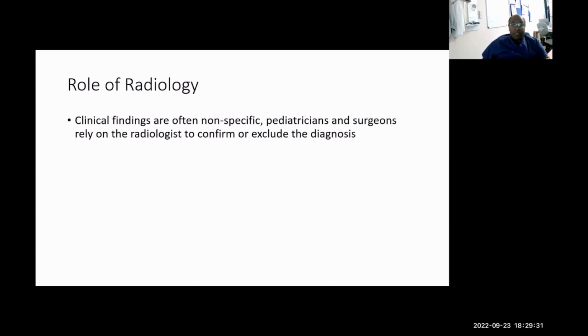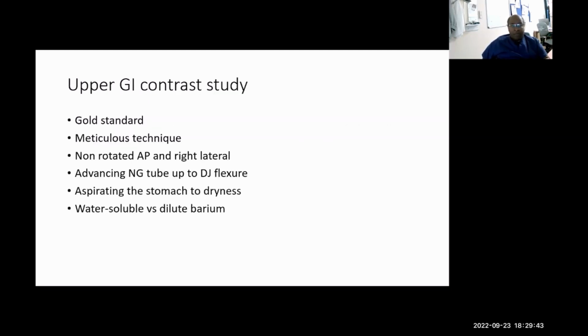So the role of radiology is to clearly give a direction for the surgeon to go in. But at the same time, if you're not sure what you're speaking, if they go into theater and have a negative laparotomy, they won't spare you. So the gold standard is the upper GI contrast study. As I alluded to, I would start with the lateral, go on to the AP to demonstrate the DJ flexure and the retroperitoneal duodenum. A lot of institutions use barium. I still use water soluble, but if I'm not sure, I jump onto barium. I try with water soluble. If I don't get proper pictures, I immediately use barium.